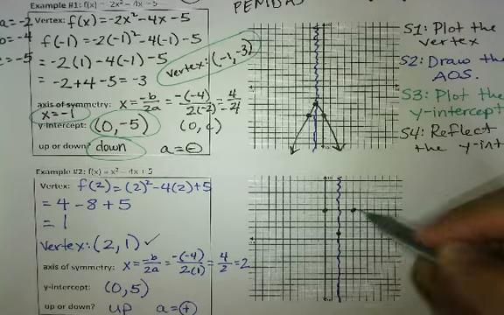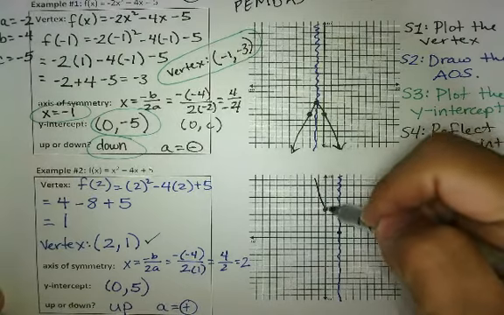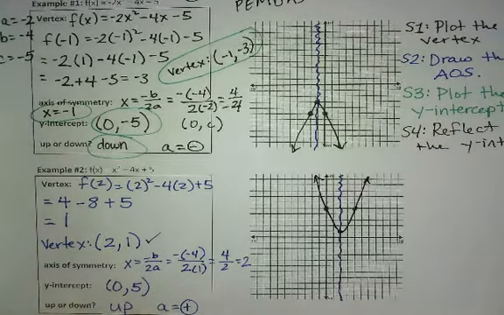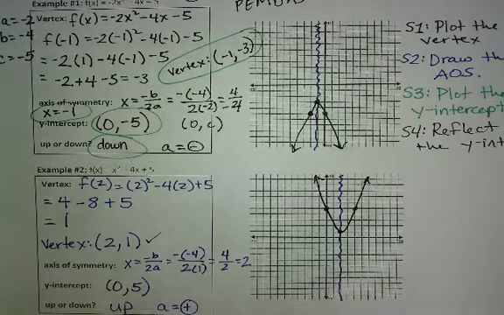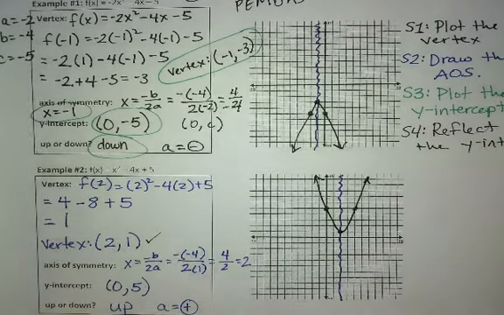Why is x equal 2? Because that was our axis of symmetry. Because when we did negative, negative 4, that gives us positive 4, divided by 2. So our axis of symmetry was 2. So flip this over, 1, 2 spaces, 1, 2. Now we have enough information to draw a parabola.